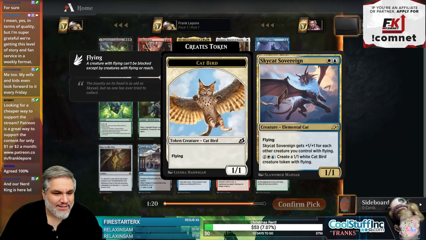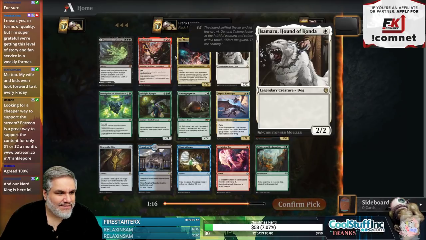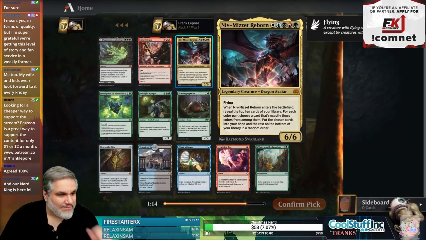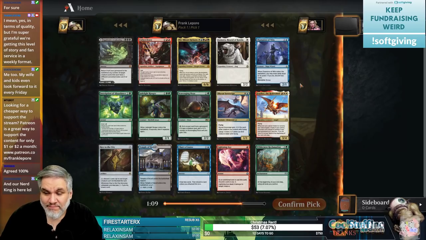Skycat Sovereign. Is there like a flying deck here that we can build? Embercleave is also a banger. We can also take Niv-Mizzet Reborn first and build around that dude. These are all our options.